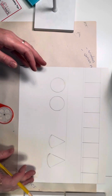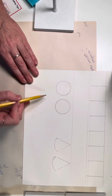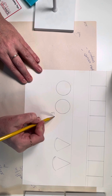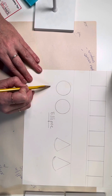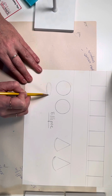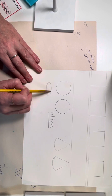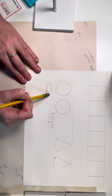And then I'm gonna do my cylinder. So a cylinder starts with an ellipse. Ellipse, I think is how you spell it, if you wanna look that word up. So an ellipse, it's kind of like an oval, but it's a little different in that the widest part is in the middle. So I sketch it lightly first until I get it exactly the way that I want it.